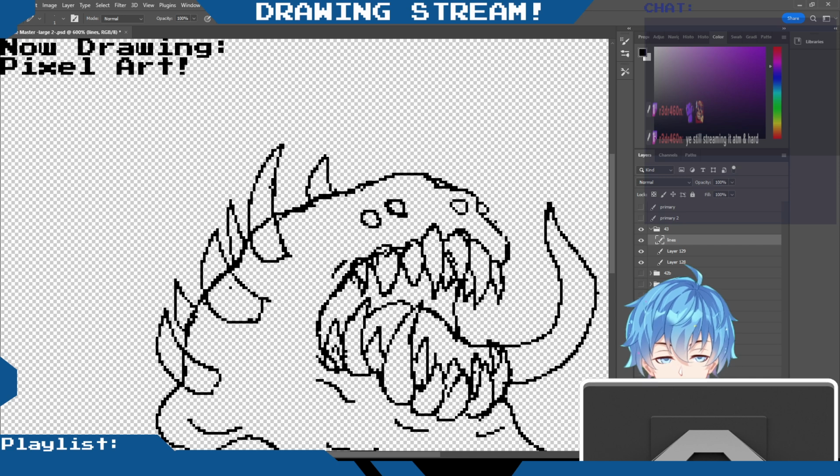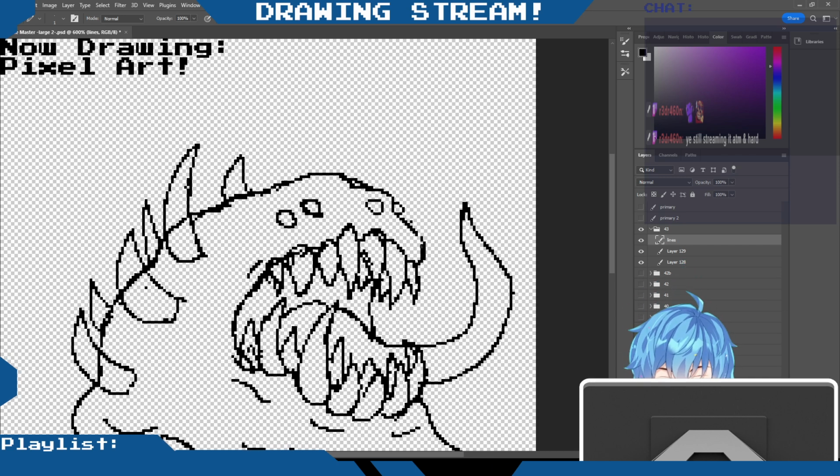Alright, so now I gotta clean up all the sections. I'm gonna start with the mouth, which is easily the busiest part with all the teeth.